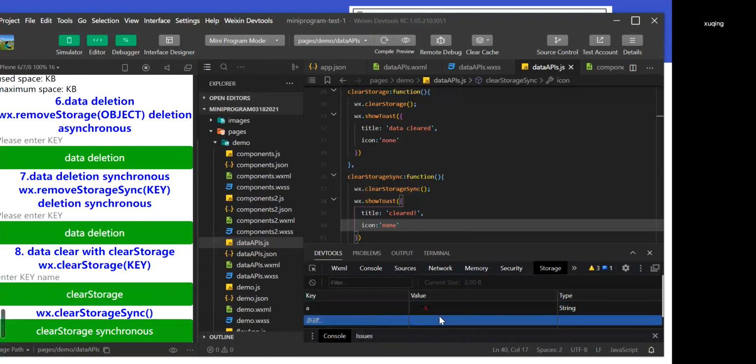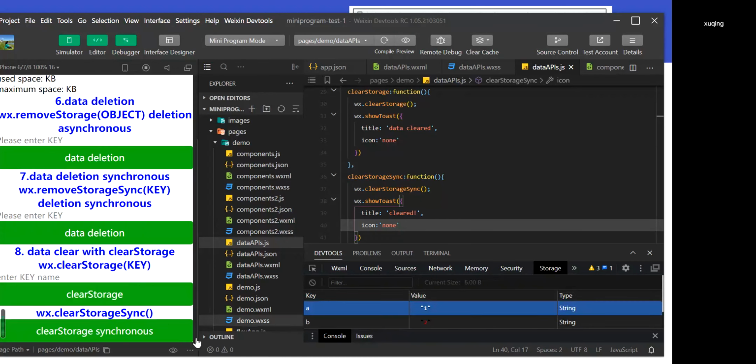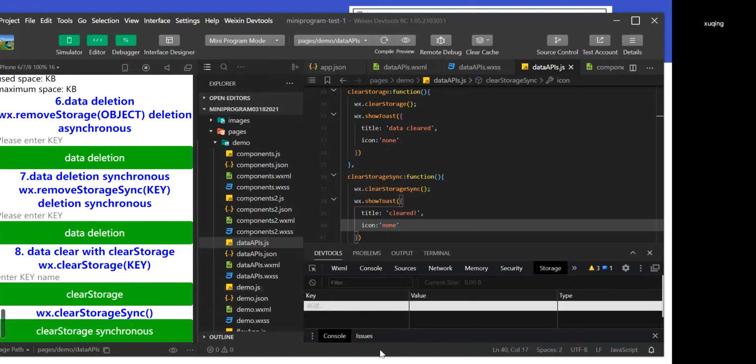You can do it by yourself also to see the difference. Now we try with synchronous. Normally it should clear all this message and then show the message. See it clearly? Have you seen it? At first this one, then that one. It's better that if we have a large number of keys and values here, the effect will be more obvious. You see what I mean?